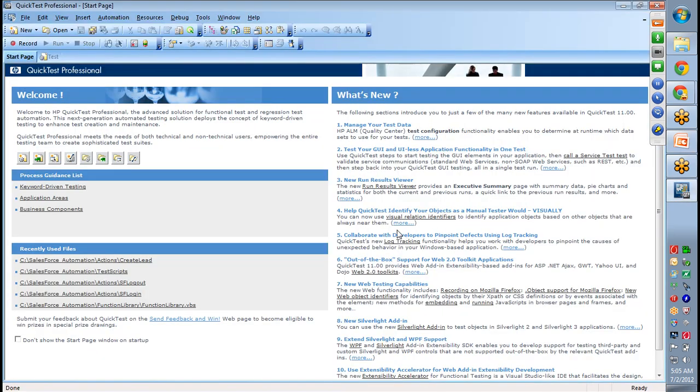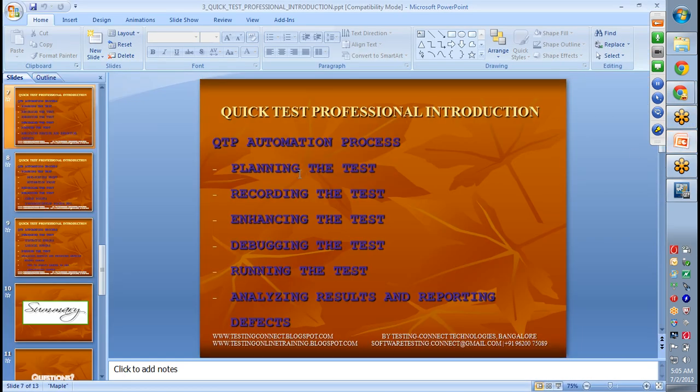We will come back to QTP. In QTP, as soon as you launch, you will get a welcome screen. Remember, I told you about so many versions of QTP.